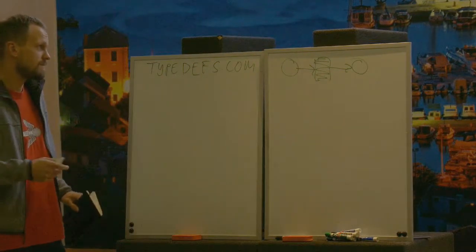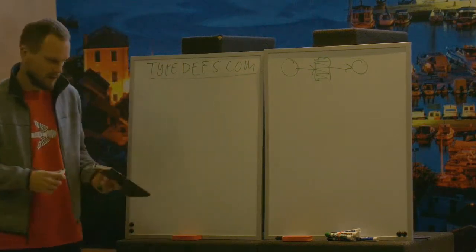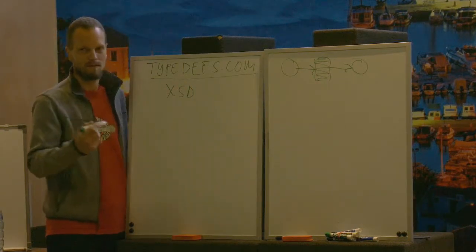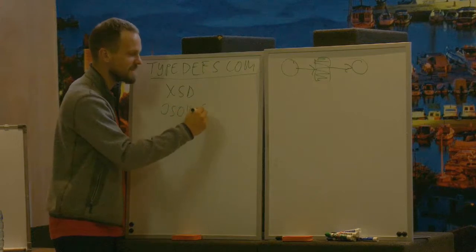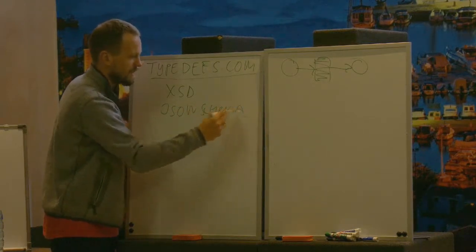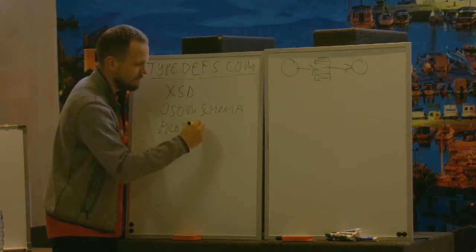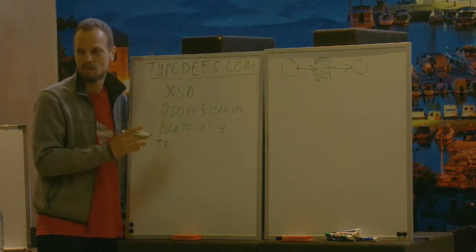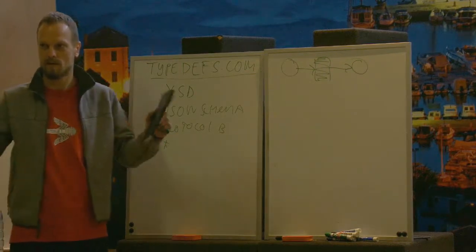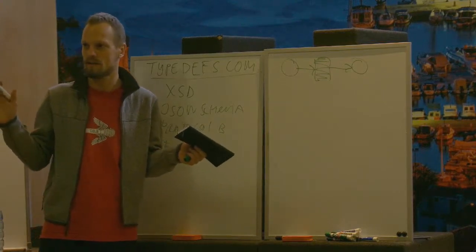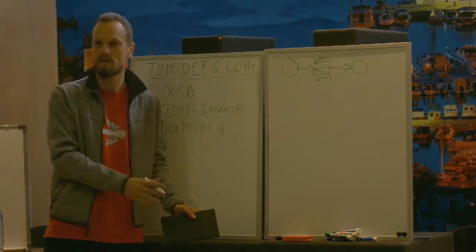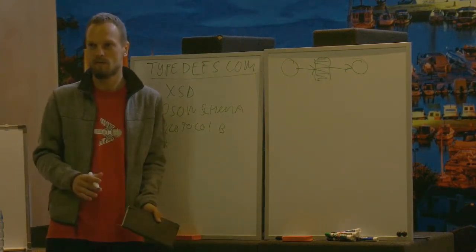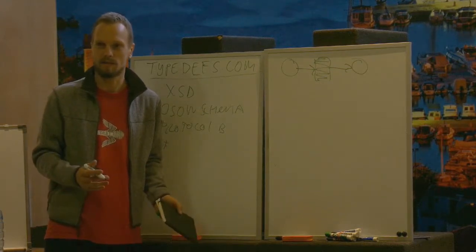So that's the idea behind this type list. If you look, there are existing things like this. You have XML schema definitions, to name something. You have JSON schema. There is protocol buffers. I can go on: Thrift. There are a ton of things. People always run into this problem: I have some data in a type that my programming language understands, and I need to serialize it to bits. And then from bits I need to go back, reflect it back into my type. All programming languages need something like this.